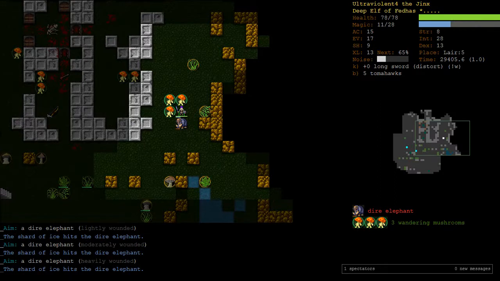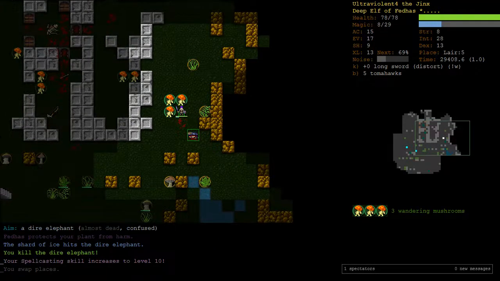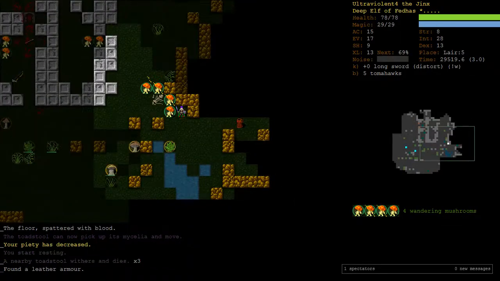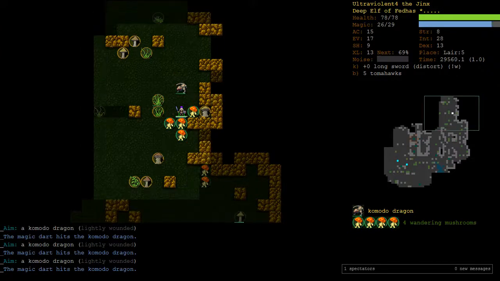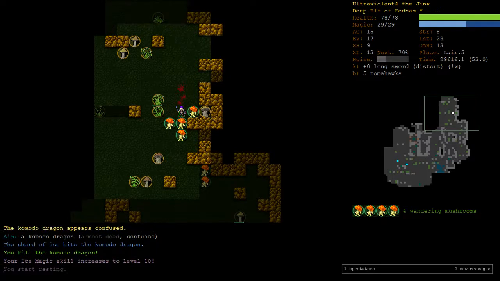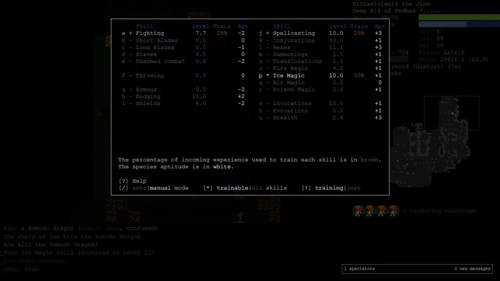So I want to hit him with my throat icicle. We got him. That's good. Let's make another one. Got 4 mushrooms again. So back to our usual army. I think there can be more dire elephants, sometimes 2. We got ice magic to 10. Alright, Bolt of Cold to 9. So let's focus conjurations as well.